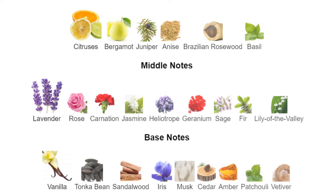Let's take a look at the notes, which are plenty — I'm not going to read them all, I'll just put it on the screen. You can see on the front: some bergamot, some anise, some Brazilian rosewood, which you find in another Versace fragrance. Definitely lavender — it's strong on this one. Some geranium, some fir. And on the base you have some musk, some tonka, and some patchouli.